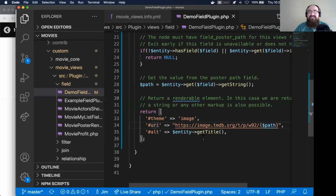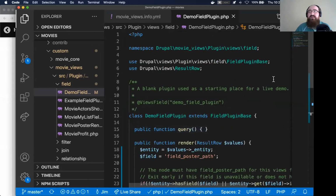Everything I just did is pretty underwhelming and would beg the question, why would you go through all this work other than maybe keeping things in PHP? It's because we now have a single place to do other types of logic. So for me, one of the first things I may want to do to empower a site owner is give them some options of what they're rendering. You know, the request came in from the client, I need to show the box art, but they might need it in multiple sizes. So if you're used to object-oriented programming, this should be fairly straightforward, but I am going to do some magic and copy and paste some things in.